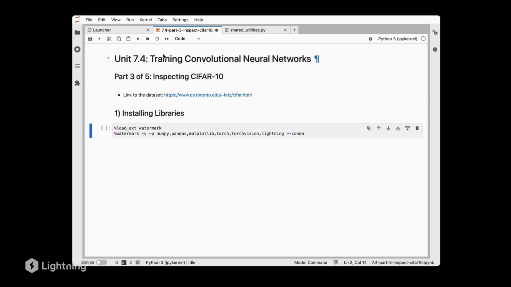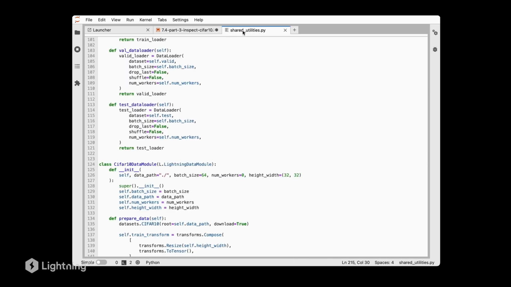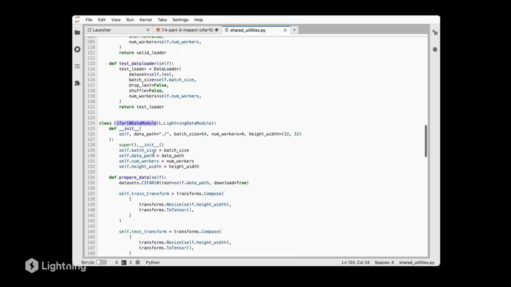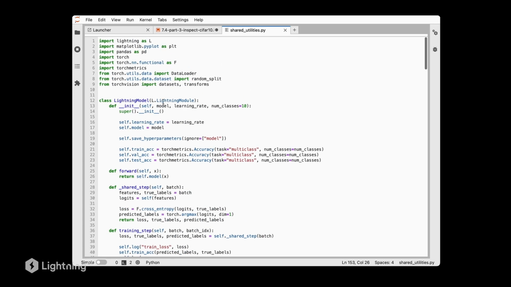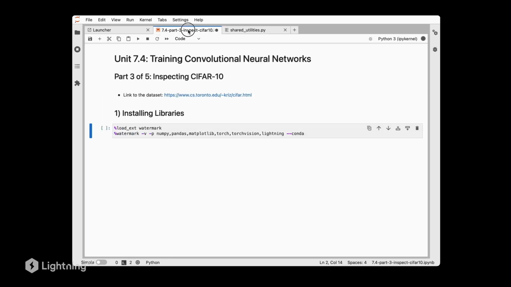So in the next two notebooks, we will be implementing residual neural networks. And for that, we are going to use a new dataset. So this dataset, CIFAR 10, is slightly more challenging than MNIST, but don't worry, that's also a dataset that is built into Torch Vision. So we have this CIFAR 10 data module here, where we have then also a data loading based on the datasets here, which is based again on Torch Vision. So there's no need to go to a website and manually download this dataset. So for our convenience, we can just work with this dataset that is already implemented in Torch Vision, which lets us here focus on the convolutional networks and not on the dataset processing.